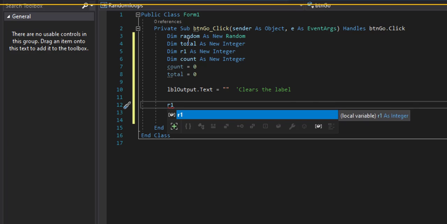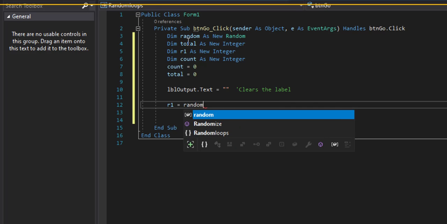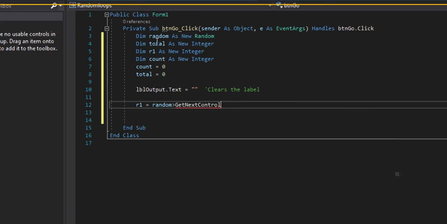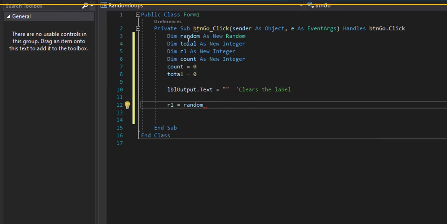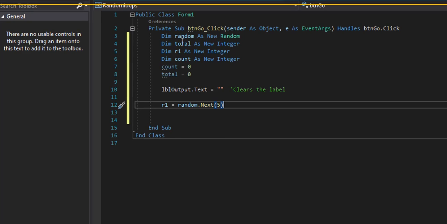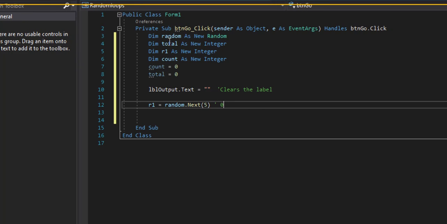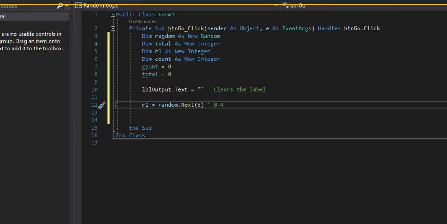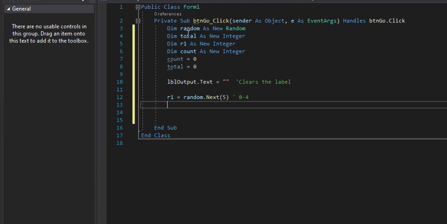So R1 equals random.next, and we'll just go with 5 for now. So this should give me 0 to 4 as far as the range goes. It's always 0 to 1 less than whatever's there.